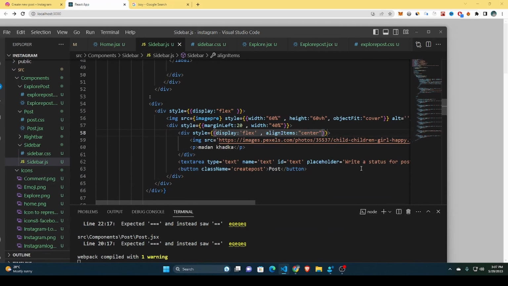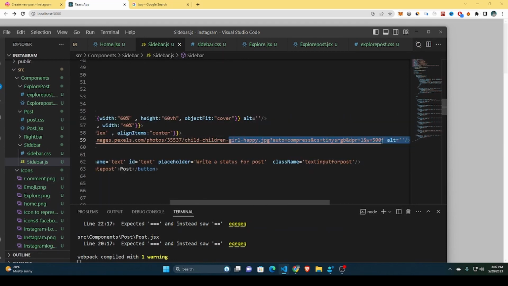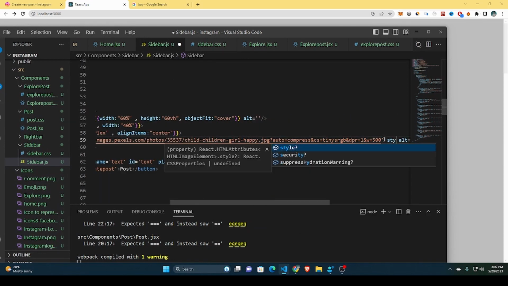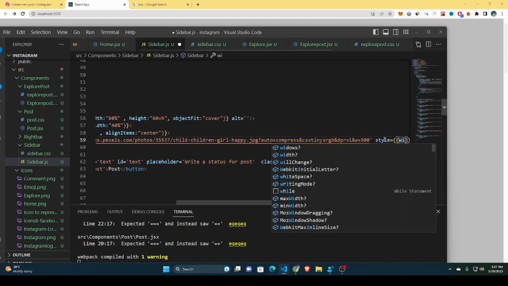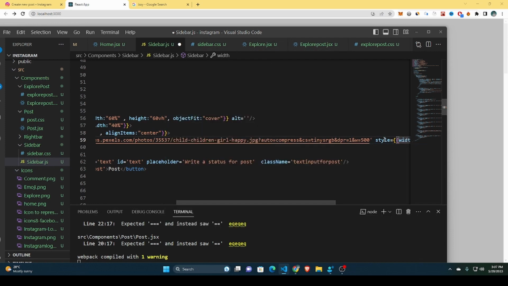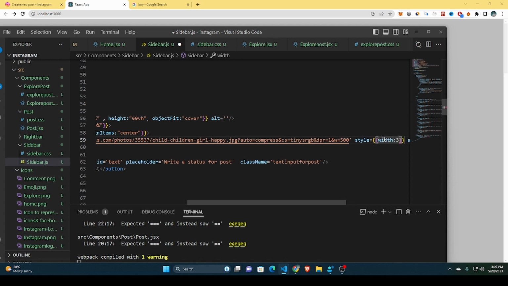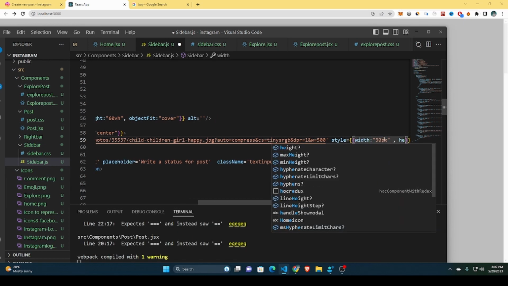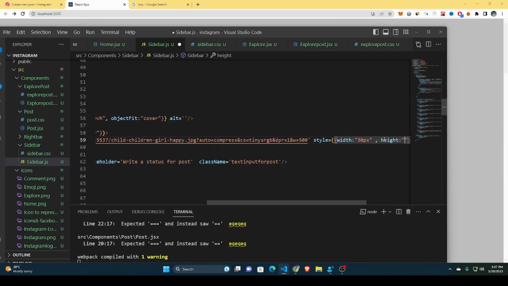Yeah, so we need to restyle this image. Let's give it a style for this image too. So I'm gonna write a width, which is maybe 20, not 20, but 30 pixel, and our height will also be 30 pixel.